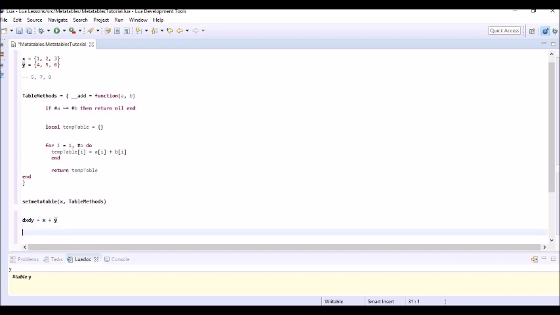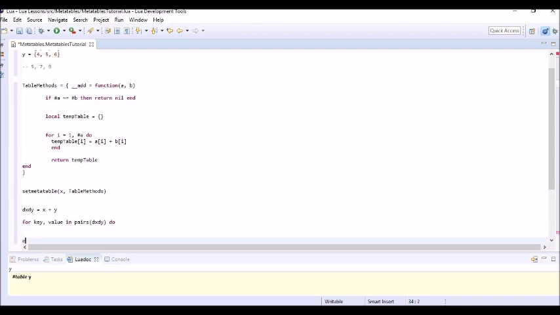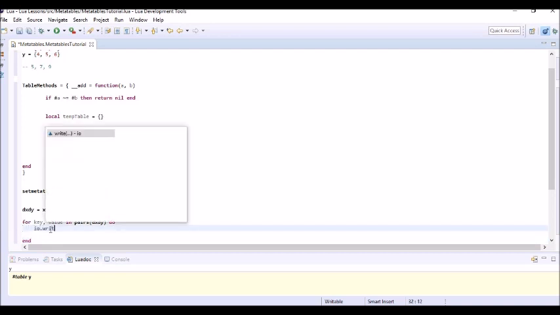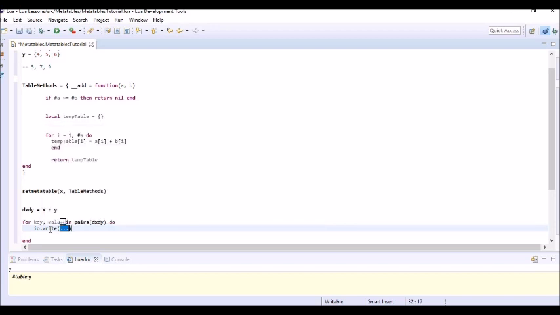So let's print our new table, which is dx dy, and I'm going to be doing that with a generic for loop. So for key, value in pairs dx dy, do, and for loop, and we're going to print our value.